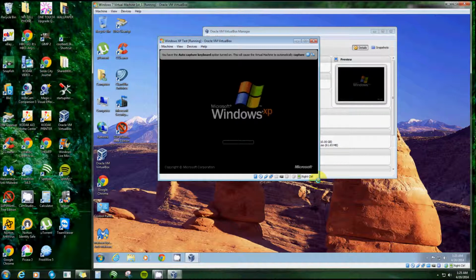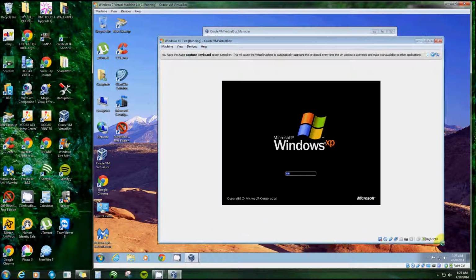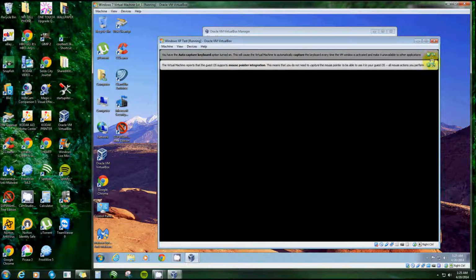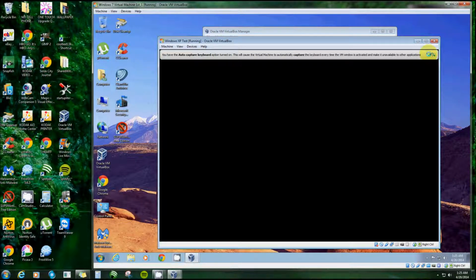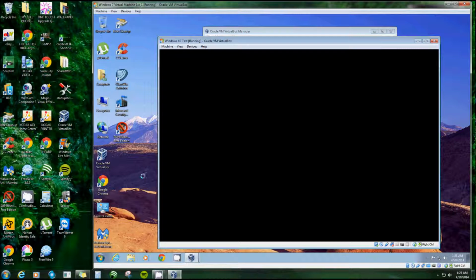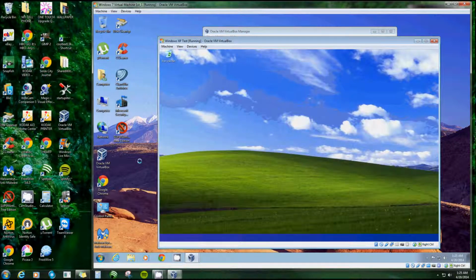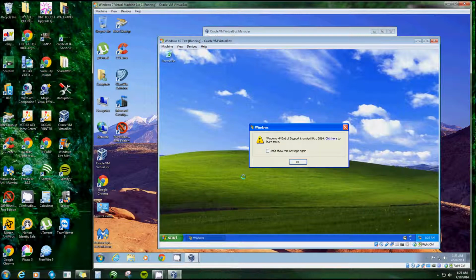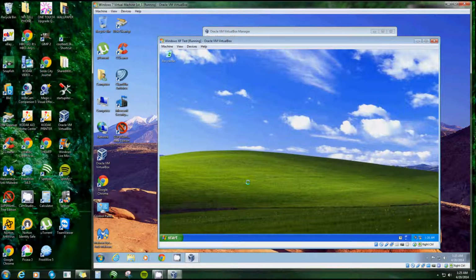Now you see as it's small, I don't think it's going to get bigger. I got to explain that part here, and yeah, there we go. Now normally it'll stay small. So the next step, once you get whatever operating system on there, see they're even telling you Windows end of support. Yeah, we know. No support for Microsoft. First thing you want to do, it'll stay small no matter what.